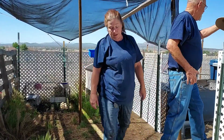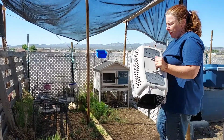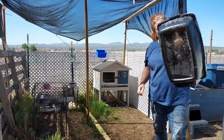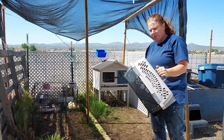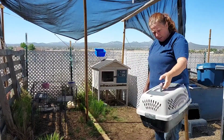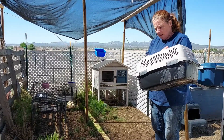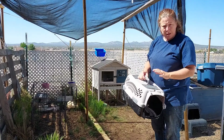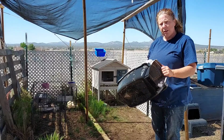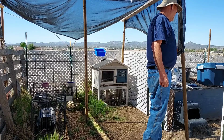And last but not least, we're going to have Dusty. Okay, so we have this, I guess it's a cat carrier. But we find that they make great little houses for the rabbits because they're about the same size as most cats. So we're going to put this in for the next rabbit, who's Dusty. And Freckles has one and she really likes it. They climb on top. They get inside. And so we're going to give this to Dusty so he has a little place to hide. His nails need a little touching.